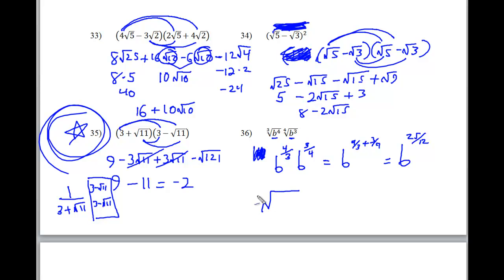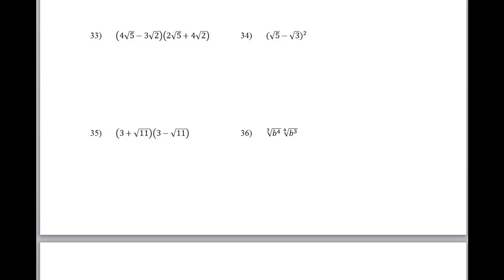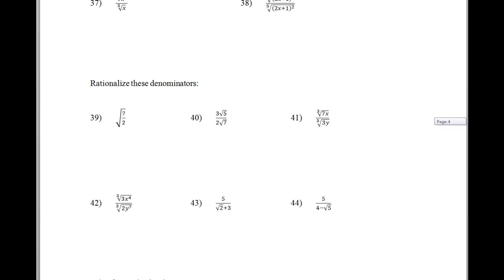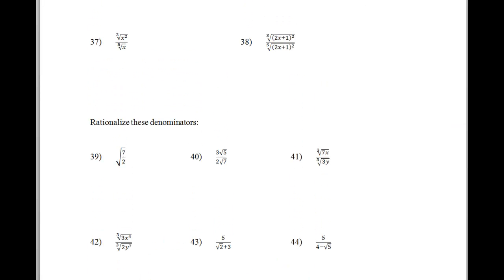Well, this is going to be then the 12th root of b to the 25th power. And we've got to simplify that because we've got to see how many times 12 goes into 25. The answer there is 2. And this also leaves us with one b left over under the 12th root. Oh, okay, you can maybe see over here that this would be 2 and 1/12, and that would convert to this as well. But I like to take my students through the same process we've been doing for the whole unit. We're going to continue along that vein and then start rationalizing some denominators here to finish up this worksheet with problem number 44. So if you're following along with the handouts in class, this would finish us through page 2.